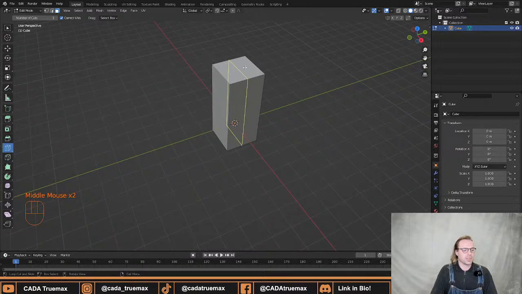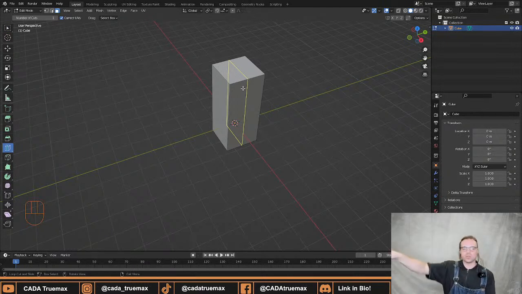All right. So, with the loop cut tool selected, you can see that now I'm getting this yellow line over my cube, and it's going in a loop around my cube. All right, so we're just letting people catch up.